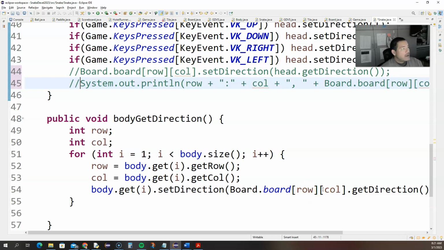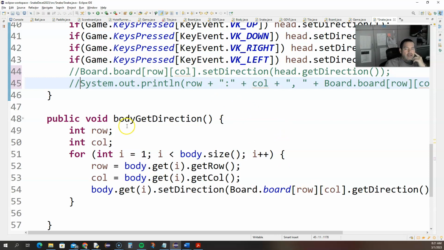Now what I did last time, because I didn't really have the two-dimensional array, I wasn't thinking of the index locations. I iterated through the entire board, which has 2,400 tiles, and I would be iterating through the entire snake, which could be however long, and I'd be checking to see if the XYs of the tile matched the XY of the snake, and if it did, then I would set the direction. So to me, this is a much cleaner, more efficient way to deal with setting direction, right?